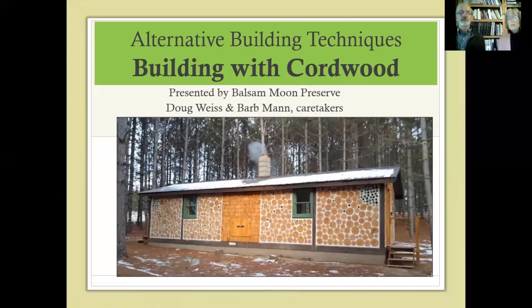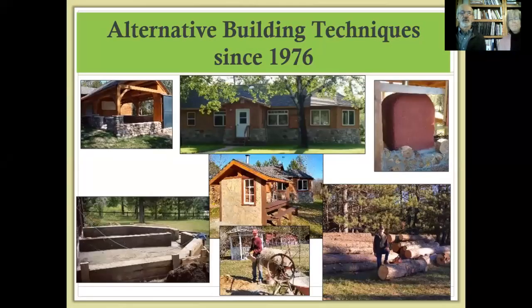So we're presenting alternative building techniques, building with cordwood. We've been using alternative building techniques for quite a long time at Balsam Moon. They include a variety of things, including cutting our own logs from trees that die on the property, and sawing them into logs or into lumber, and planing them, and using them for all of the buildings that we built at Balsam Moon. We make our own foundations out of cement and sand and rocks that we have on our property. We use an old antique cement mixer that's older than I am, and that's saying something.